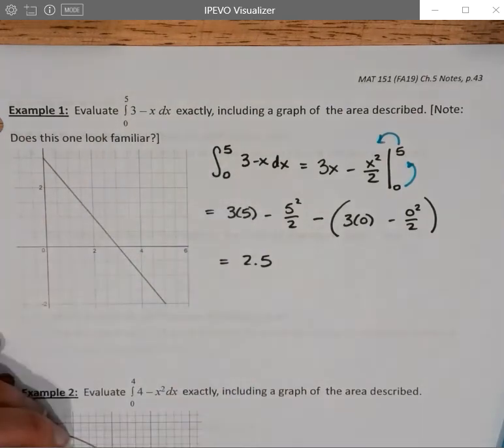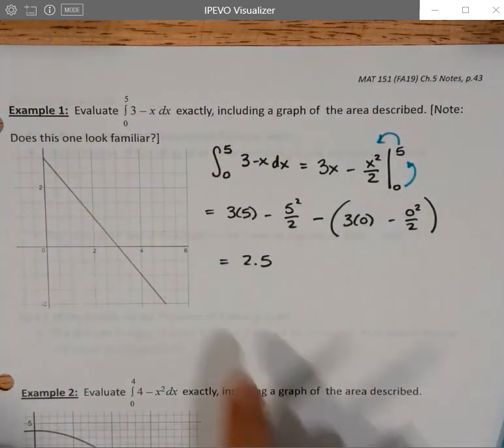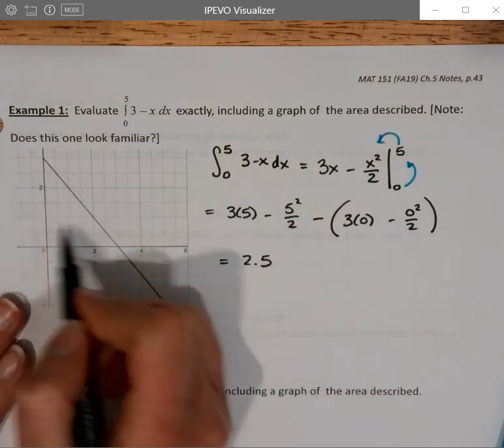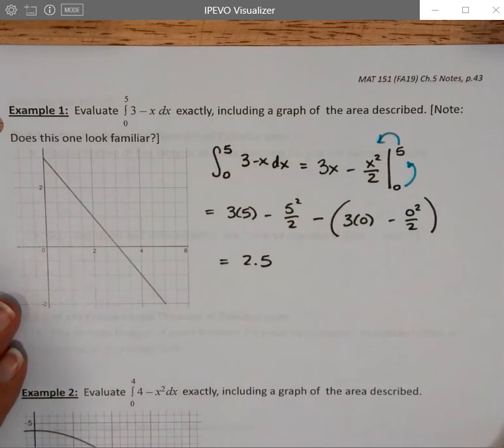We might have done the exact same one earlier. I can't recall if we did the same bounds on it or not. So look in the previous section to see if that's the same thing we got, or just do it geometrically and see if the area of these two triangles adds up to 2.5. I'm sure it does.